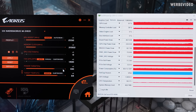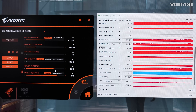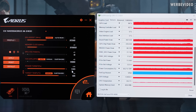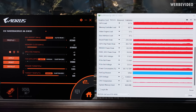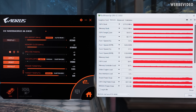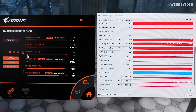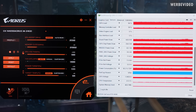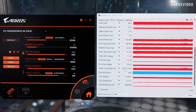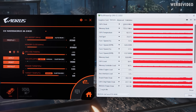For overclocking, we can use the Aorus Engine, which is essentially the same as MSI Afterburner or GPU Tweak — they're all based on the same foundation. We could theoretically increase the power target by 33%, which allows the card to consume up to 600 watts, but this shouldn't do anything since our perfcap reason is not the power limit — and indeed, it didn't change anything. Power consumption and clock remained the same. So the only thing we can do is unlock the GPU voltage, set this to plus 100. It's still V-REL and we're only at about 107% TDP, but it's clocking to 2850 MHz.